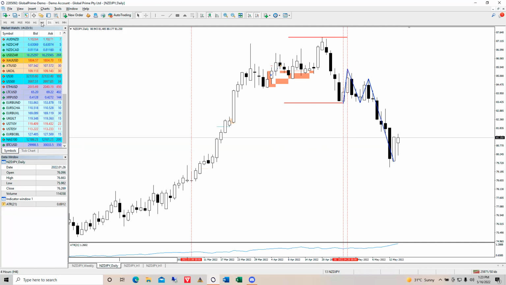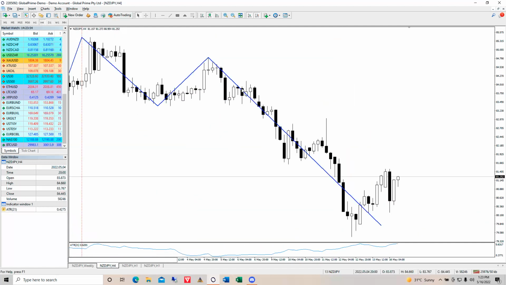Dropping down to H4 again, where you can see that we had multiple opportunities through the course of last week. There were some nice H4 impulse trades. It paused for thought along the way a little bit, and then of course on Thursday into Friday we saw the end of that bearish cyclicity. It broke down, and we are back into that bullish retracement that we noted just now on the daily time frame. So looking for this to come to an end.